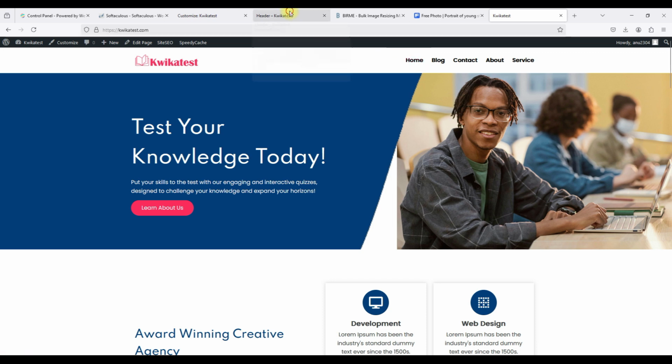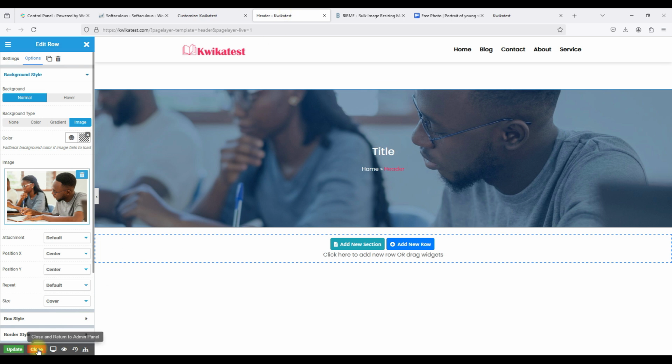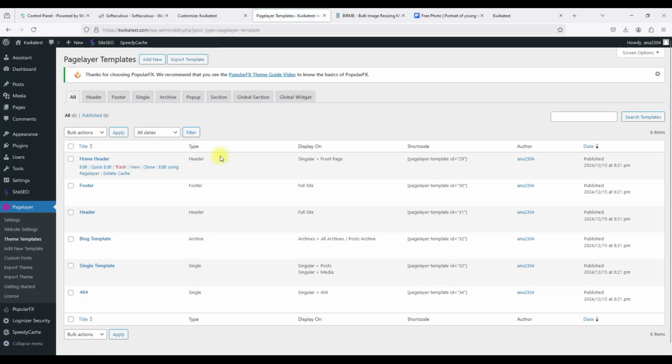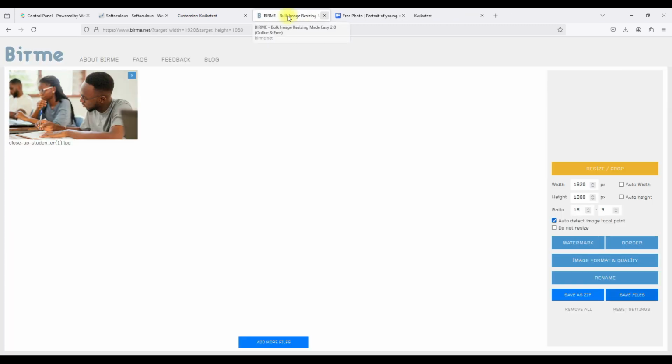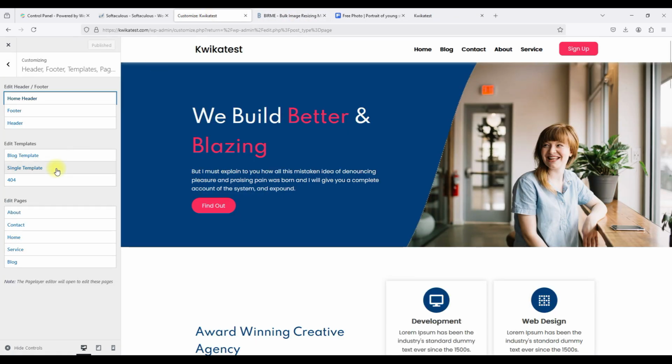So now that I've done that, all I need to do next is click on close, and then I can close this and open this again, and now we'll start editing the pages. So the next thing is we are going to edit the home page. I'm going to edit our home page, or if you want to follow it starting from the about page, you can click on edit about page.